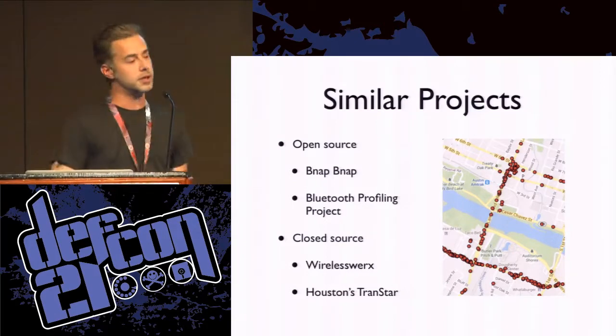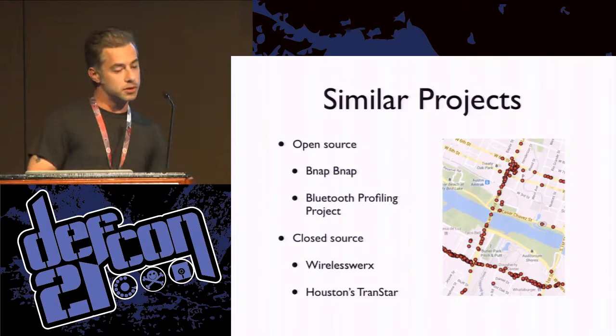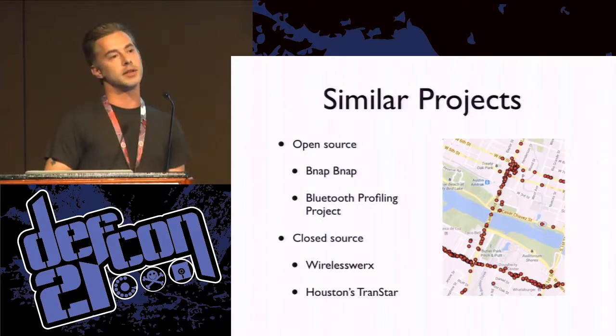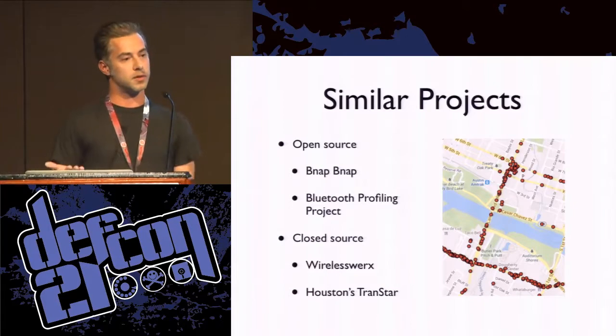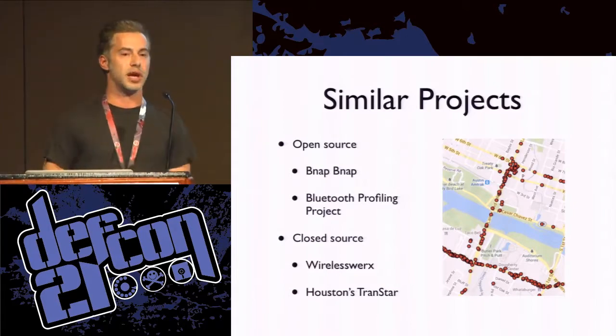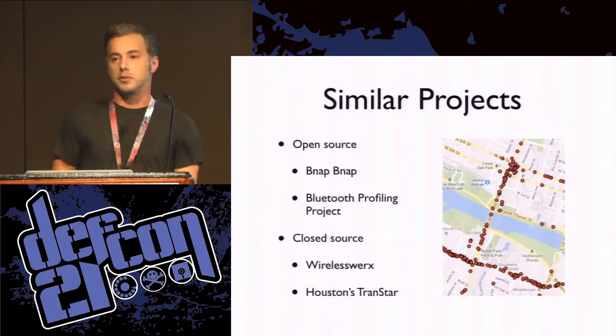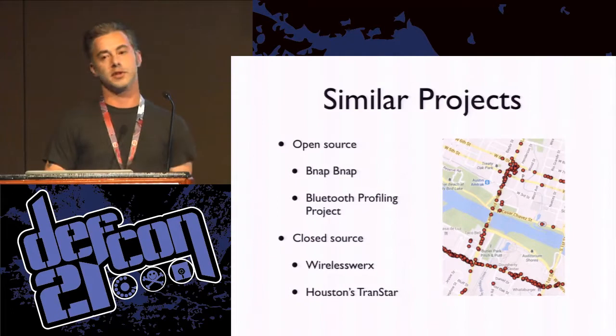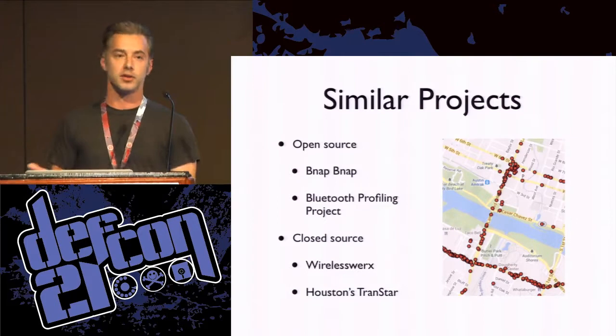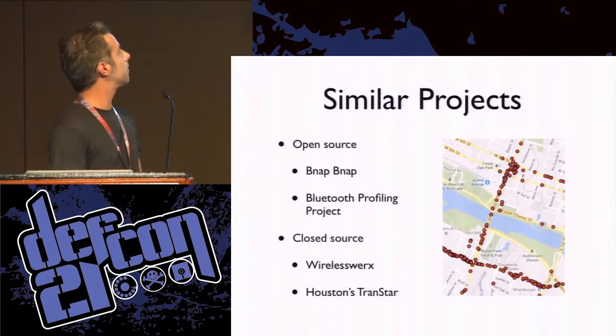JP Dunning, a couple years ago, did the Bluetooth profiling project. And it was similar to mine. It didn't have the capability for shipping to a remote server like these clients do. It didn't have geolocation information. It was mostly looking at unique devices, whereas repeated sightings in my data is really important. Bluetooth changes from year to year. His last scan was from like 2 years ago, so you wouldn't see things that had come out in the last year or two. This stuff changes really quickly.